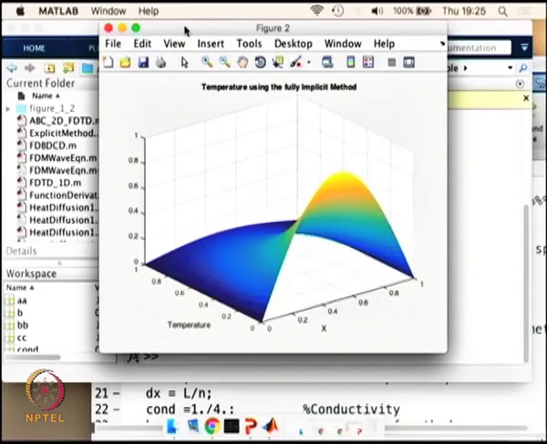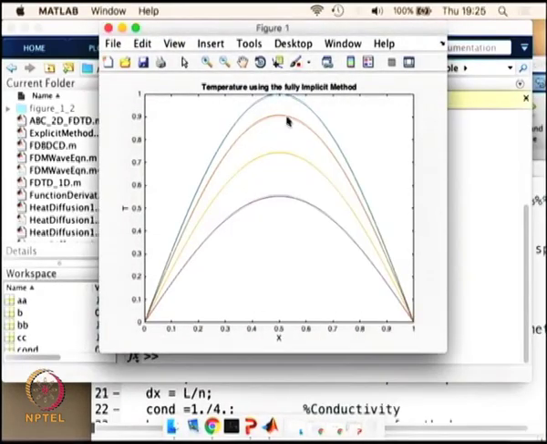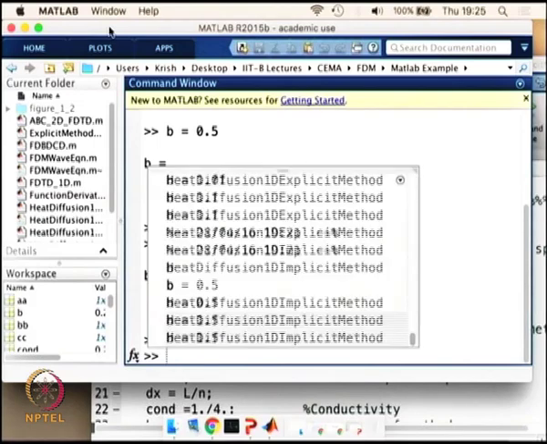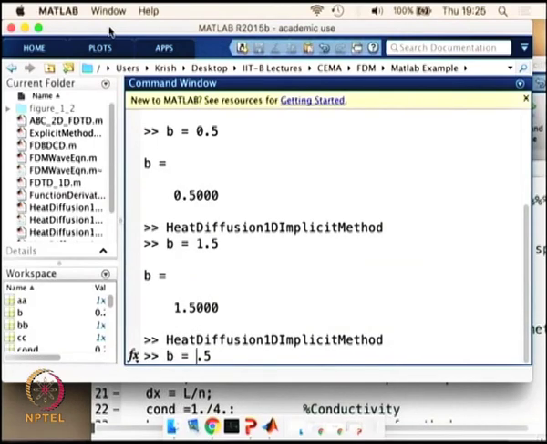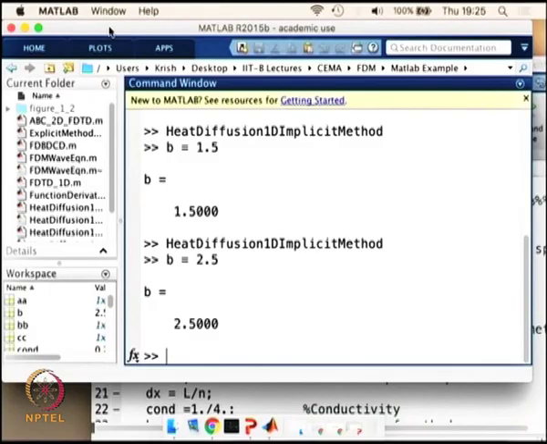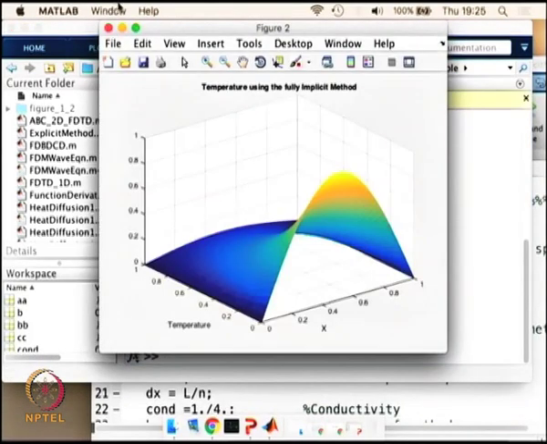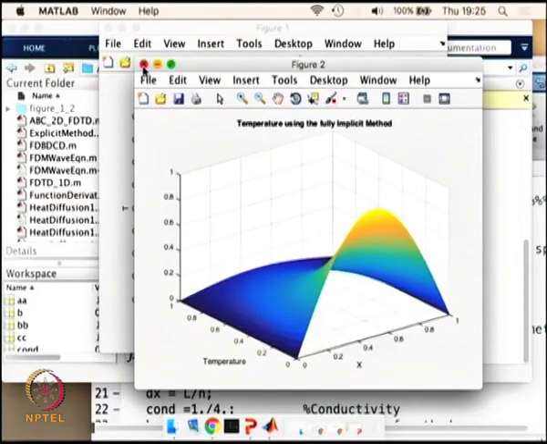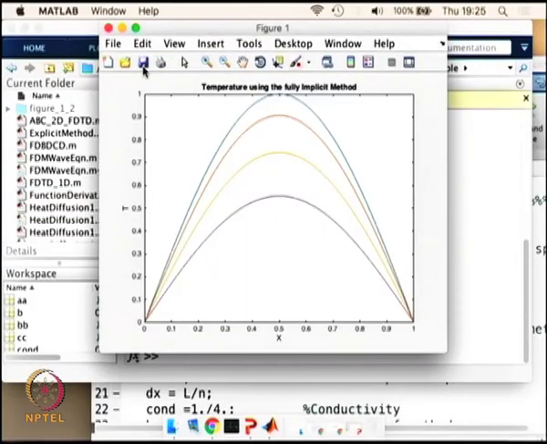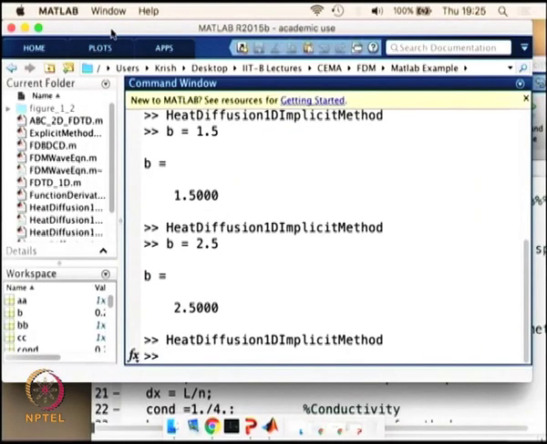This code works really well. Remember that we were not able to go beyond 1.1 in the case of the explicit method. So we see that it is working pretty fine. We can try to even go beyond that. We will put 2.5 and we will run the code. You will see that it still works fine, and in fact it works fine for any amount of B, but obviously it has to be a finite B value, so that we keep it in such a way that we get the required result.